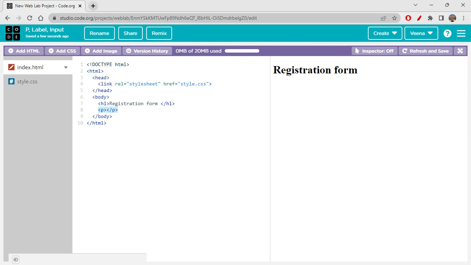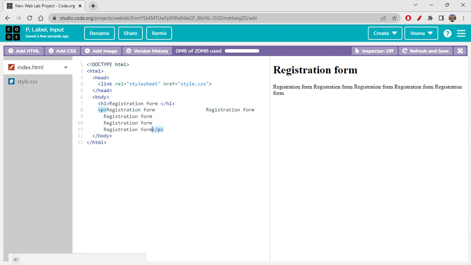Okay, so let's suppose I'll just copy this registration form, right? And I'll just paste it here. Then I'll give so many spaces over here. Again, I'll paste it. Click on enter, paste it. I'm just doing it like this, right? But you can see I gave so many spaces here. I went on to the next line and again I started off typing. But whatever I am doing here is not really doing the same thing here, right?